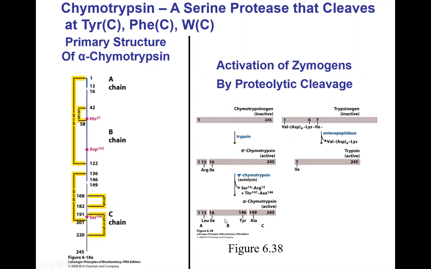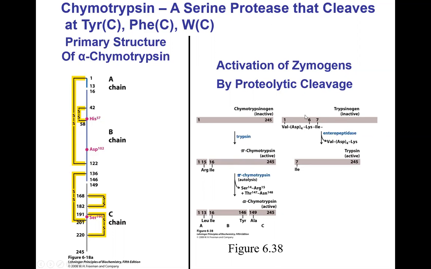So now, if you see, your dipeptide has become a tripeptide. You can see that there are three C terminus and three N terminus residues: 1 to 13 as shown here on the left-hand side, 16 to 146, that would be the B chain, and then 149 to 245, that would be the C chain. If you remember, pay attention to isoleucine 16 here, the amino terminus residue of the B chain. I will talk about that a little later when I discuss some more fine details of chymotrypsin catalysis. So that's how you generate alpha-chymotrypsin that is fully active.